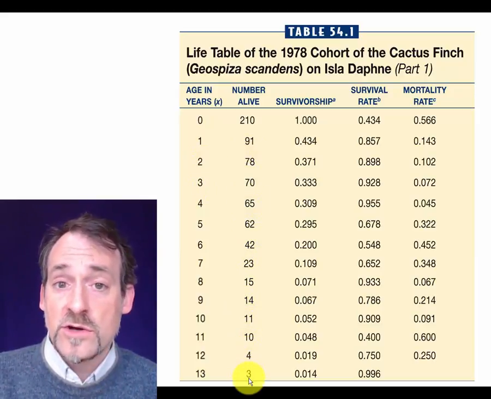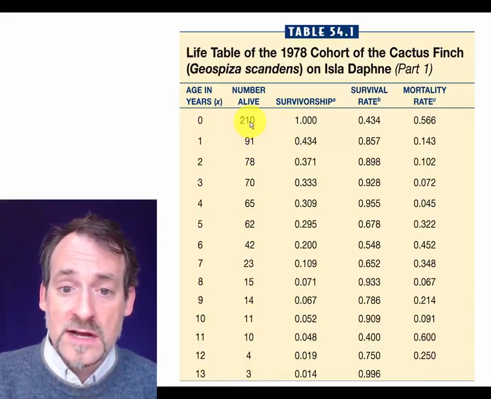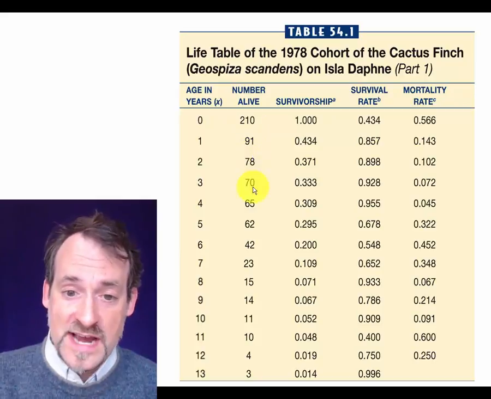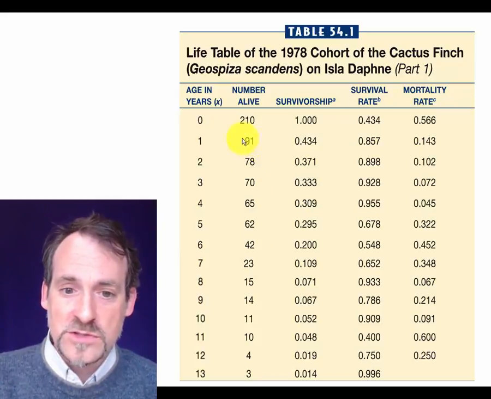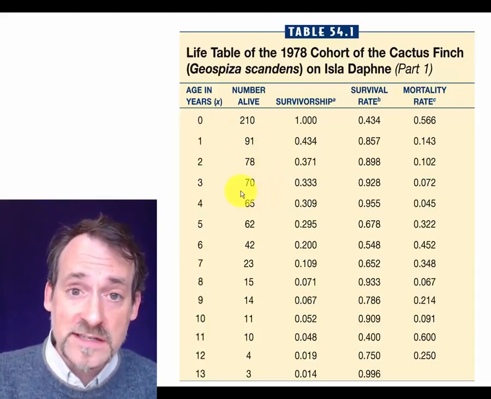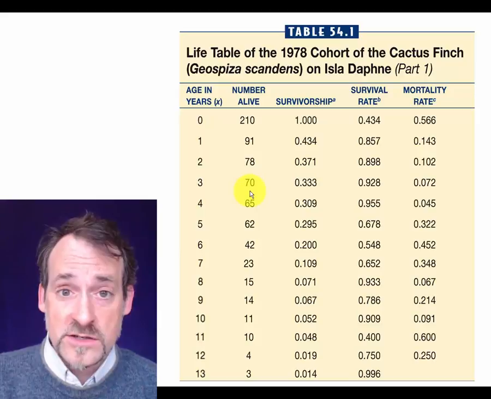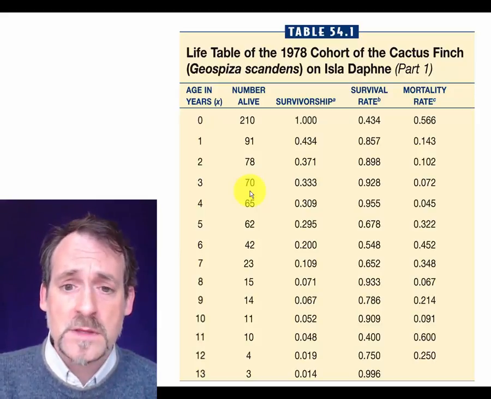And I think you'll notice the trend in this number here. This number always goes down because individuals that die at one of these ages do not come back alive again in the subsequent age. That only happens on Easter, and that was a long time ago.